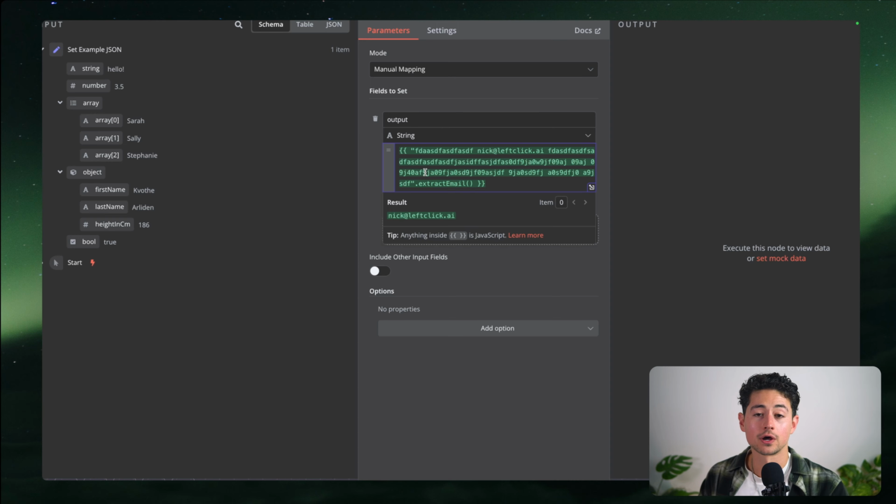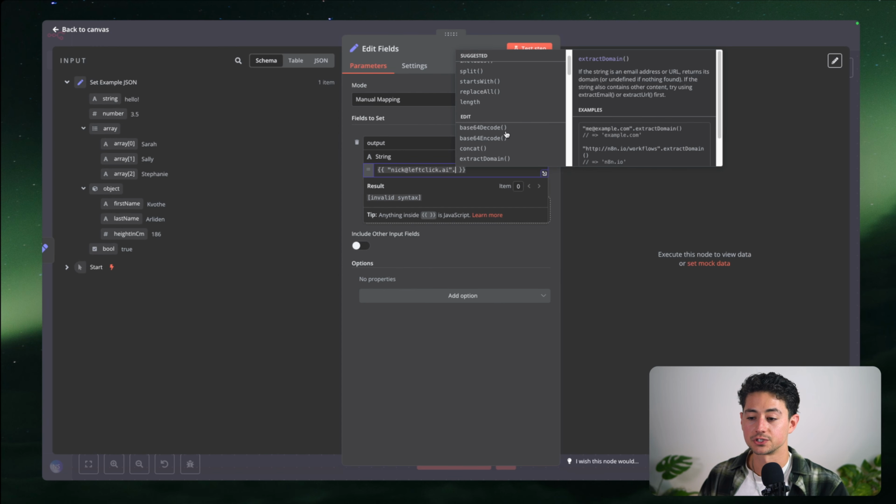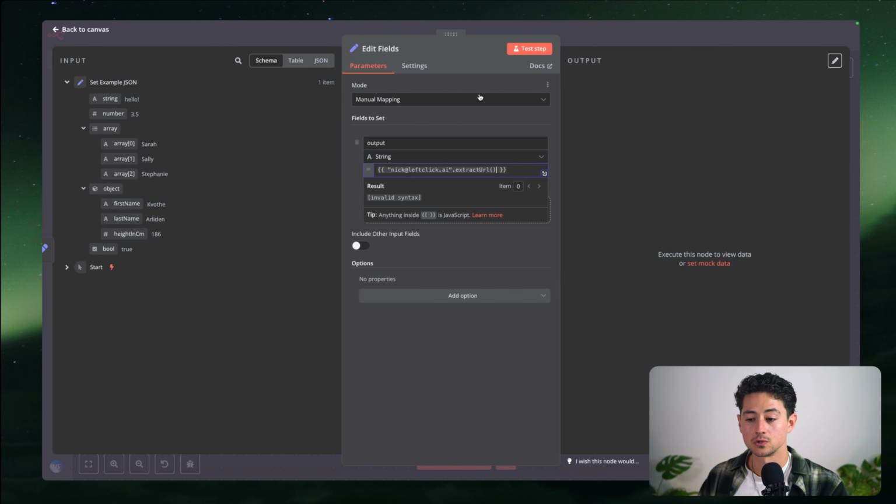You are going on a website or something like that. You feed in the entire string of the scraped website to this function, and then it just pulls out the email addresses for you. I think you guys could probably come up with a million use cases for something like that. Okay, let me just put this back in here because I hate when it screams at me with red. And we're going to move on to the next function, which is extract URL.